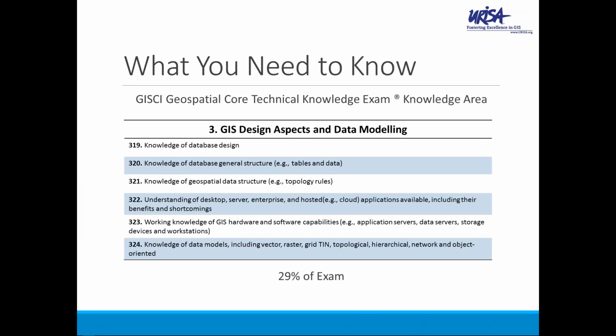So we're going to be going from really general things that are associated with relational databases to things that are associated with hardware and the various data models associated with geographic information systems. I'm going to try and keep this as vendor neutral as possible, but keep in mind I worked with ESRI for about 15 years, so I'm still a little bit on the biased side.